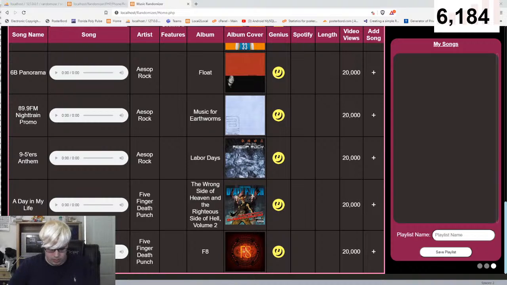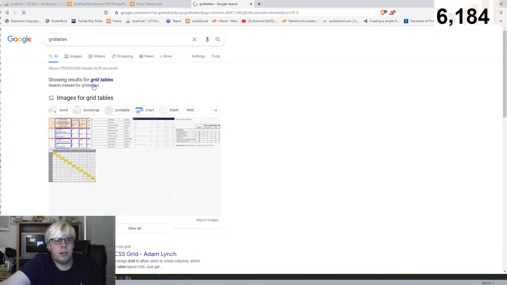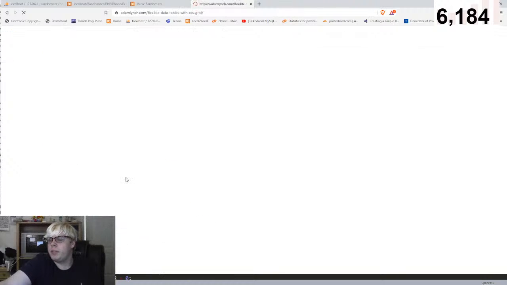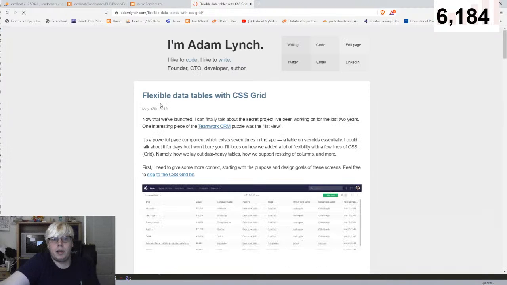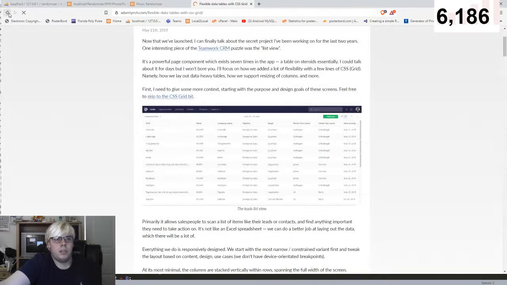Hold on, I'm still looking for the thing that you can use, grid tables. Flexbox, yeah, grid tables, that's what I did. I think I did grid tables. Is it the CSS grid tables? Like with the CSS? Because I think I used grid tables for it. That's one thing I don't want to say, like, I did something and then it's something else. I don't know what this is.